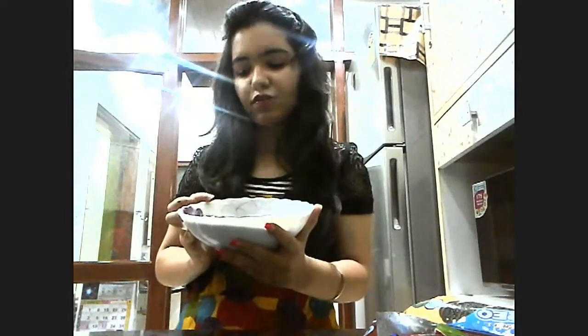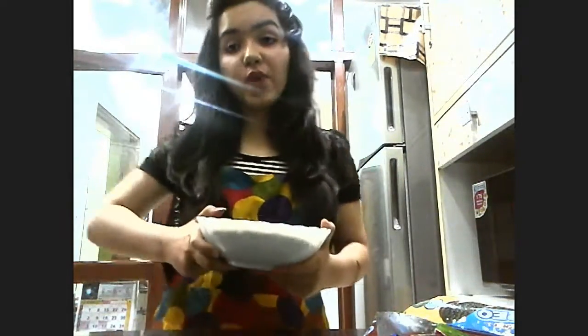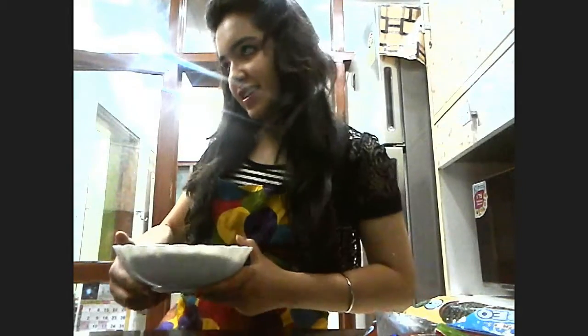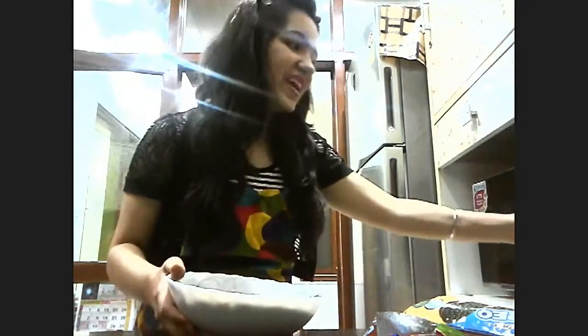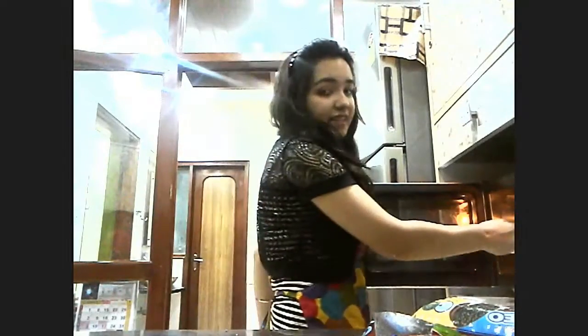Into the bowl. So now we are going to put it into the microwave and we are going to wait for it to come out. What I'm going to do is set the microwave at convection at 180 degrees for 25 minutes. So we have to wait for 25 minutes for this beautiful thing to come out so that we can decorate it and we can have it.